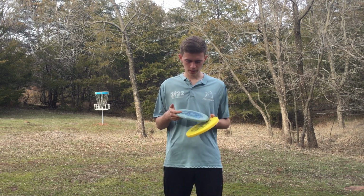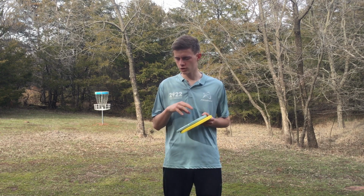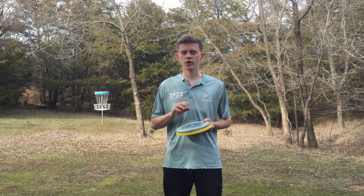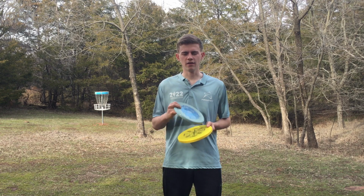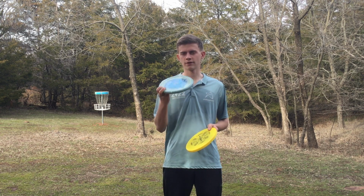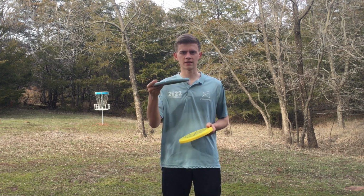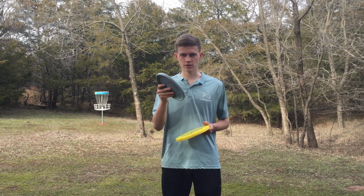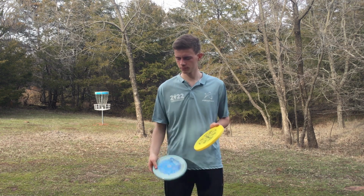The Lone Star Discs Armadillo, I'm starting to like the plastic more and more as I threw it. I think that this is a less stable counterpart to the Berg, and as you saw, it was really good for long distance placement shots where you need the disc to just sit. You can throw a long distance placement shot with a driver, but it might get a skip at the end. If you need a long distance placement shot that's just going to sit wherever you throw it, I would definitely recommend the Armadillo. I was able to throw this thing 357 feet on a dead straight line with just a touch of turn, and it sat directly where I threw it. So just a less stable counterpart to the Berg, and honestly this is also a really good disc. We just didn't do quite as well with it in the challenge due to it not being nearly as overstable.